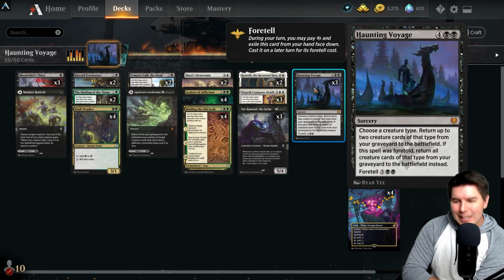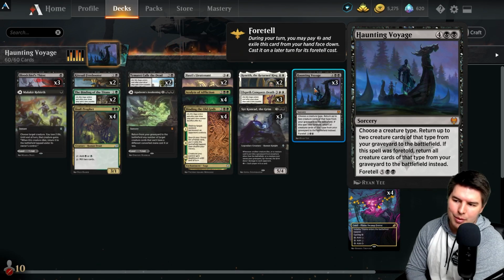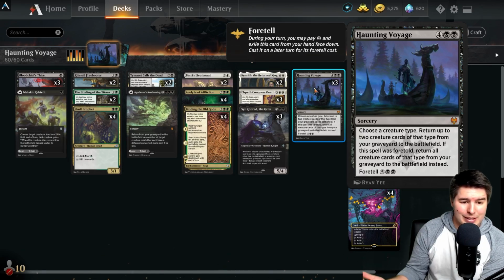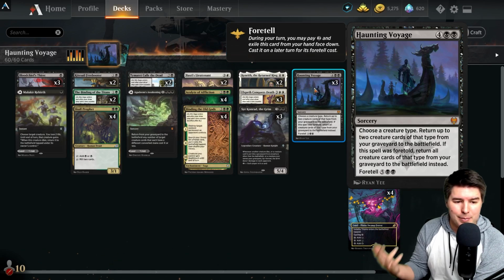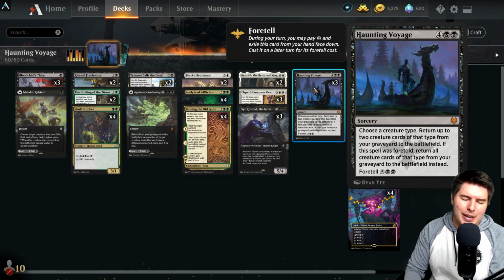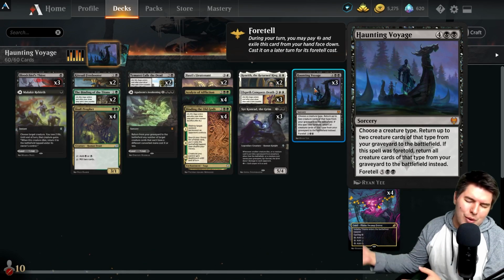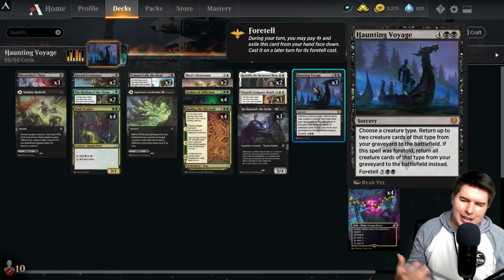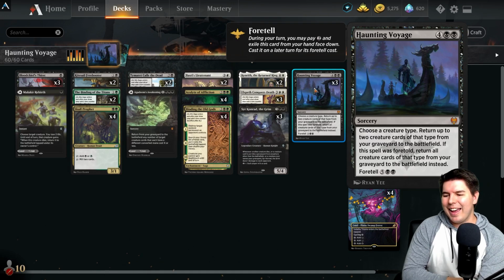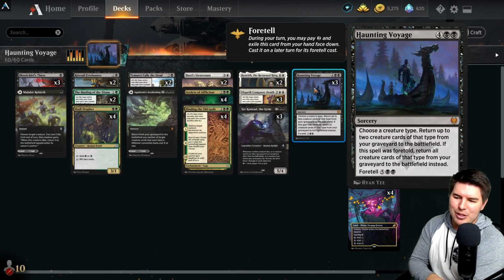So, 6 mana sorcery: choose a creature type, return up to 2 creature cards of that type from your graveyard to the battlefield. That's pretty sweet stuff. If you can find 2 really busted, powerful creatures, that can be really awesome. I was debating initially trying to find really big dragons that I can bring back, but I feel like I've done that kind of thing. I've played a lot of dragons recently, and this is a card I wanted to be for a little bit of extra value.